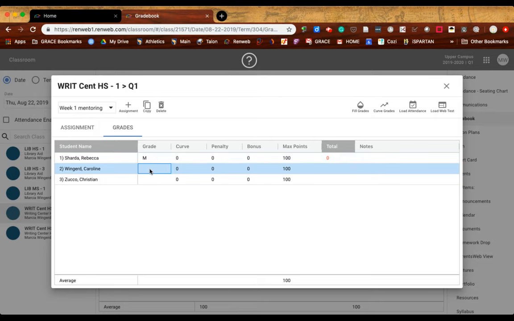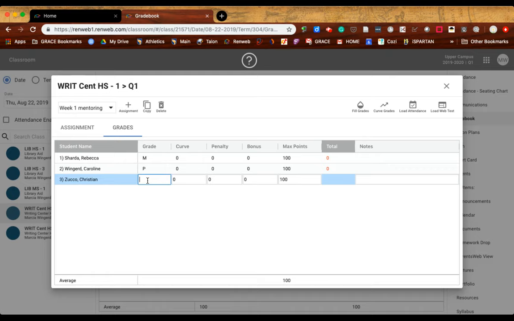If you have a student who hasn't turned it in, but there are extenuating circumstances and you and the student have talked about it and you don't want to put in a missing, you can also put in a pending, a P. So for instance, if a student has a concussion and they're going to be making up work on a little bit different schedule or something like that, you can put in a pending. The other option is to also put in excused. I know if I've had a student with a concussion, sometimes I'll excuse some assignments, some homework, or things in order to help them just get caught up. So these are 3 different codes that you can use.